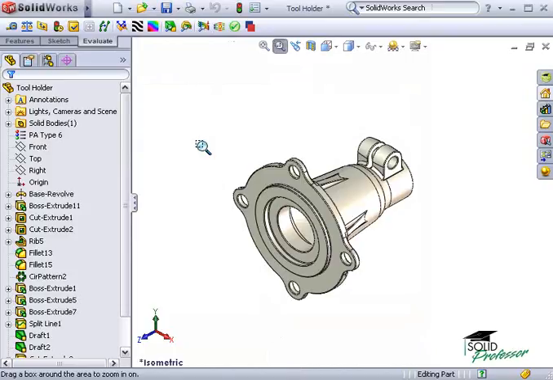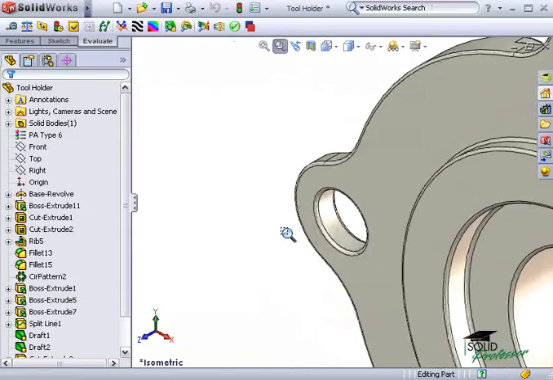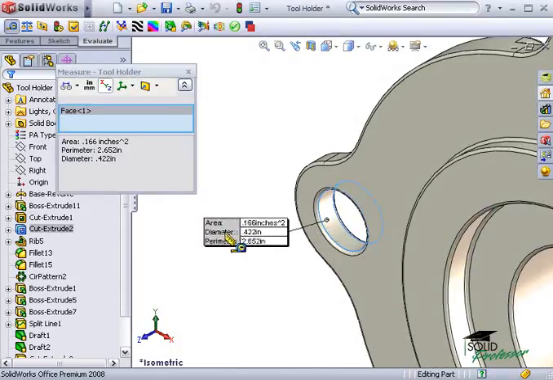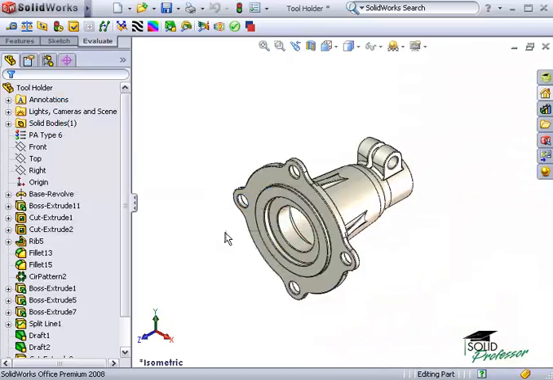Now I can use the A key to start the Zoom to Area command, and the M key to launch the Measure tool. And of course, I can always use the F key to Zoom to Fit. But keep in mind, you can create hotkeys for any command found in any of the drop-down menus. If you find yourself using the same commands over and over, think about adding a hotkey to make life a little easier.